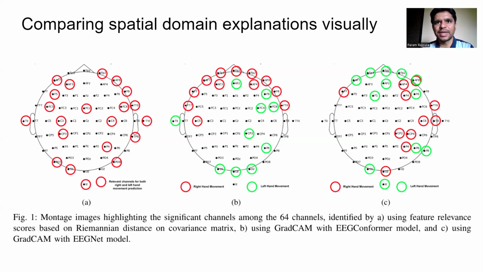We use distance metrics to find feature relevance scores for the MDM classifier, while for the EEGNet and EEG Conformer, we use GradCAM. The results show very few channels to be overlapping with the central, frontal central, and parietal regions considered to be important for motor activity. Therefore, it is necessary to quantify the comparison baseline on the domain knowledge in neuroscience.